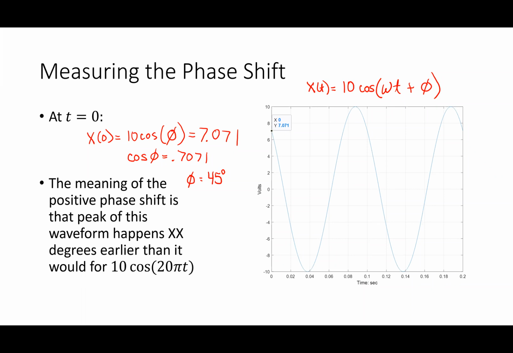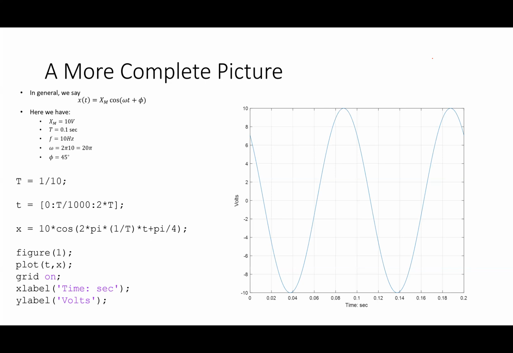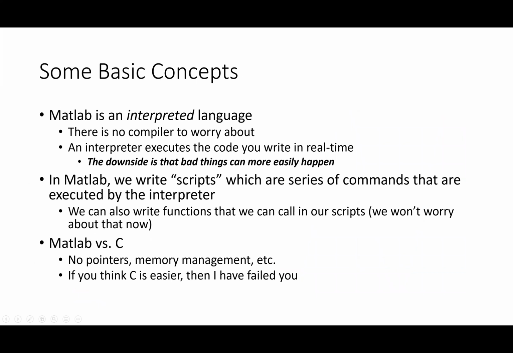But for now, all we're asking you to understand here is basically just what a sinusoidal function of time looks like. And it has these three parameters: the amplitude here, the frequency, and the phase shift. We'll have a lot more to say about that later. Now, how did I plot this in MATLAB? That's really the next thing we're going to talk about. But you can see that the waveform has the parameters that we just worked through. Okay, we'll come back to that picture.